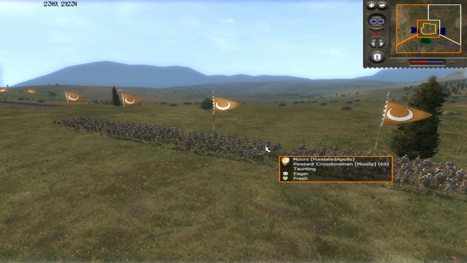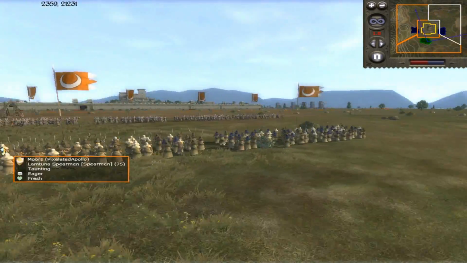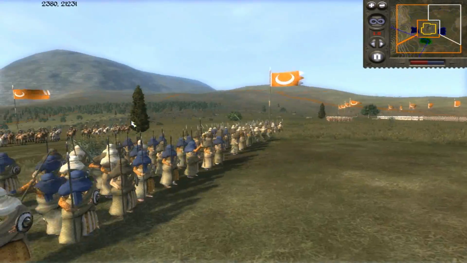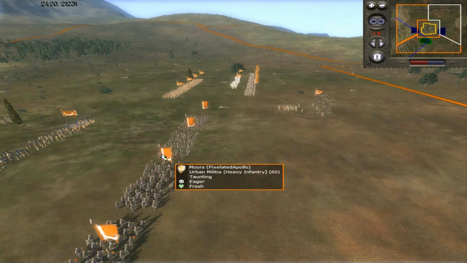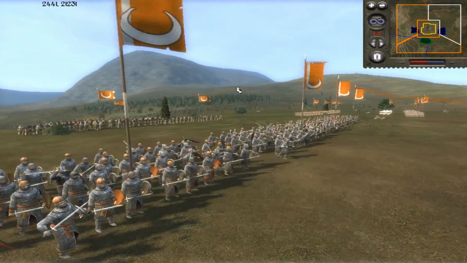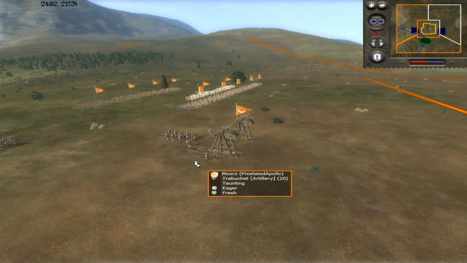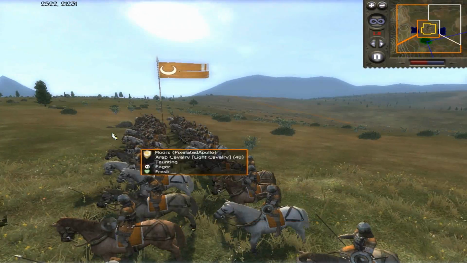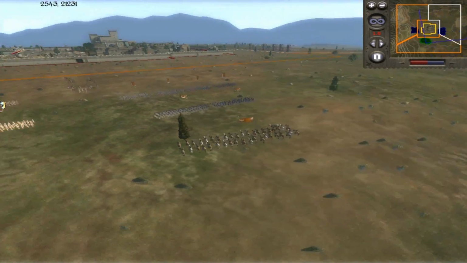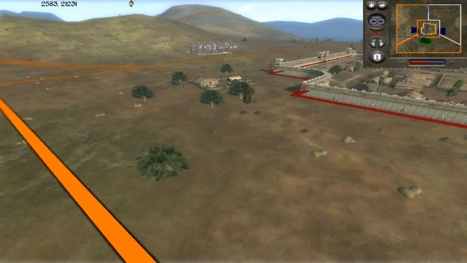And then I've got 4 units of peasant crossbowmen, 2 units of spearmen here. Fancy spearmen. Then I've got 4 units of urban militia. They've got armor upgrade, weapon upgrade, all that jazz. Here is my trebuchet, and I've got 1 unit of light cav, just in case I have an opportunity to take out archers or something like that.